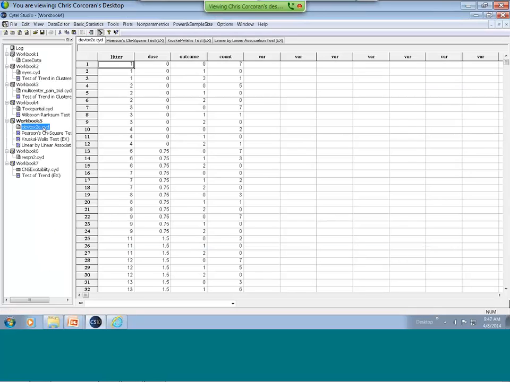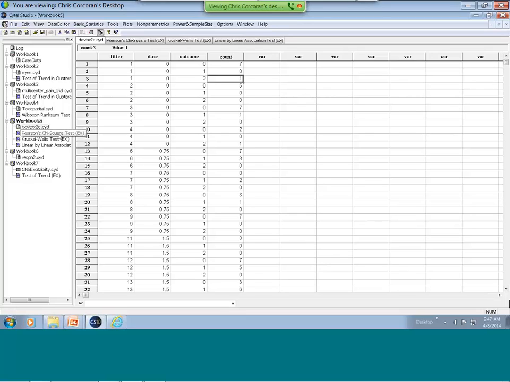let's go to this example. Here, this represents the data by litter. So in other words, these first three rows represent counts from the first litter corresponding to these different outcome levels. So here's the dose for that particular litter. Here are the outcome levels: no malformation, slight malformation, or severe malformation or death. And here are the number of animals within that litter within each of those three categories.